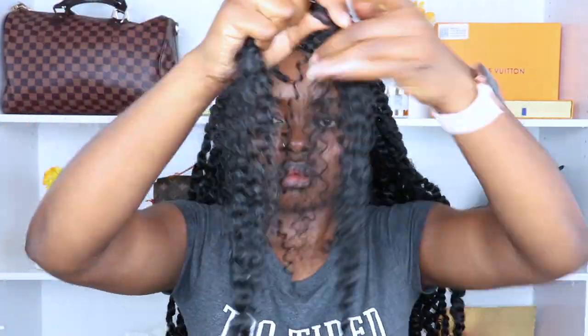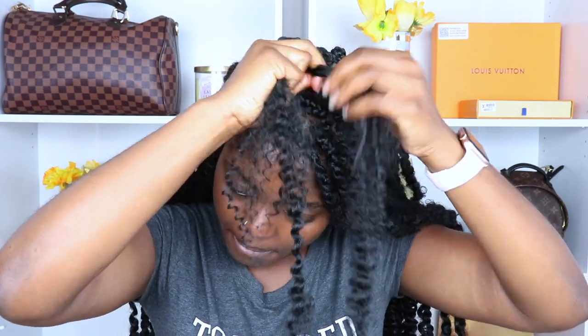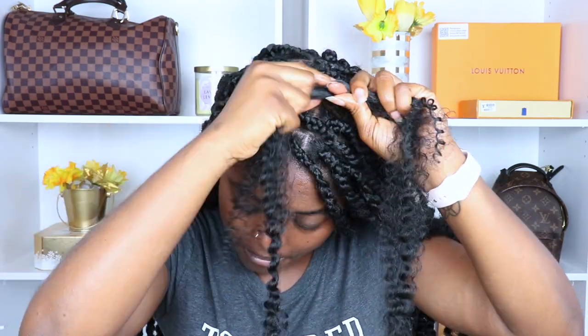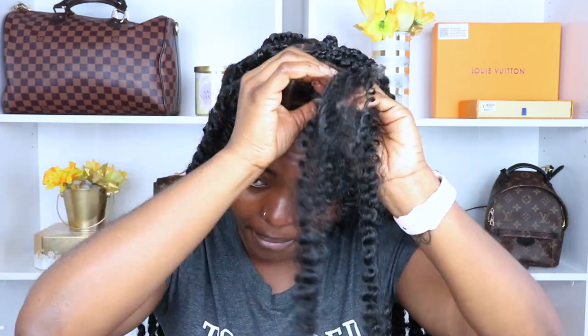I really love this twist. It's very, very fluffy. The hair is amazing. I'm gonna leave the details for this hair down below on where you can purchase it from Toyotress. This passion twist hair, it feels good. It's not rough. That's what makes me love their hair, because it's very, very soft and it's so easy to work with. It doesn't tangle.